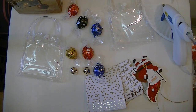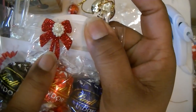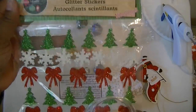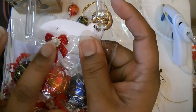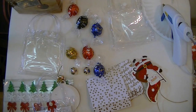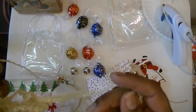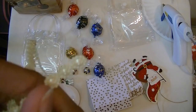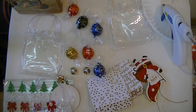On the front, it was just a little too plain. So I couldn't figure out what to put. So then I put this little bow sticker here from Dollar Tree, which comes in a pack like this. So I took one of the red bows, but then the bow was lacking in the middle. So I took one of the little flower cut-aparts we all bought years ago, and I'm sure we all have an abundance of them left. So I used the yellow ones and just cut it apart and then put one in each in the middle. Okay, so you guys can put whatever you want in the middle.